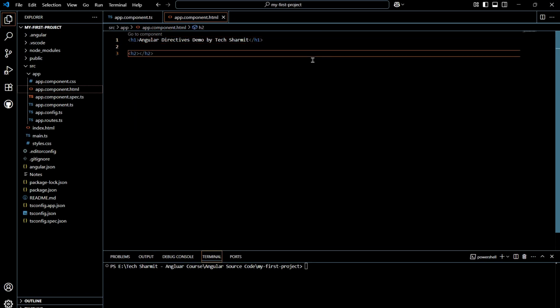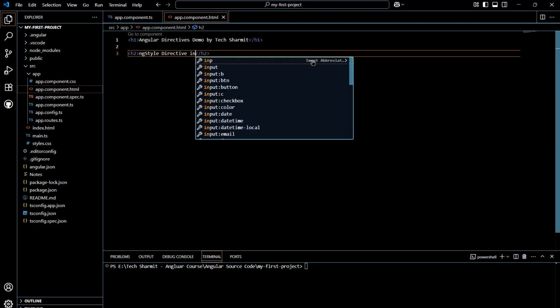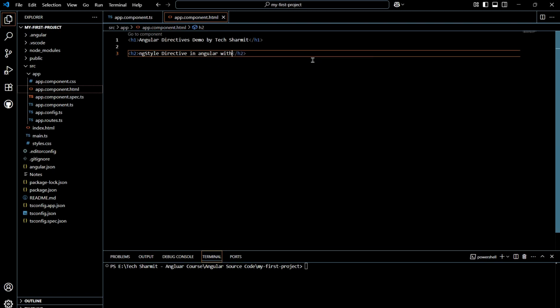In this H2 we will write: ngStyle directive in Angular with method and ternary operator. Now this is added.